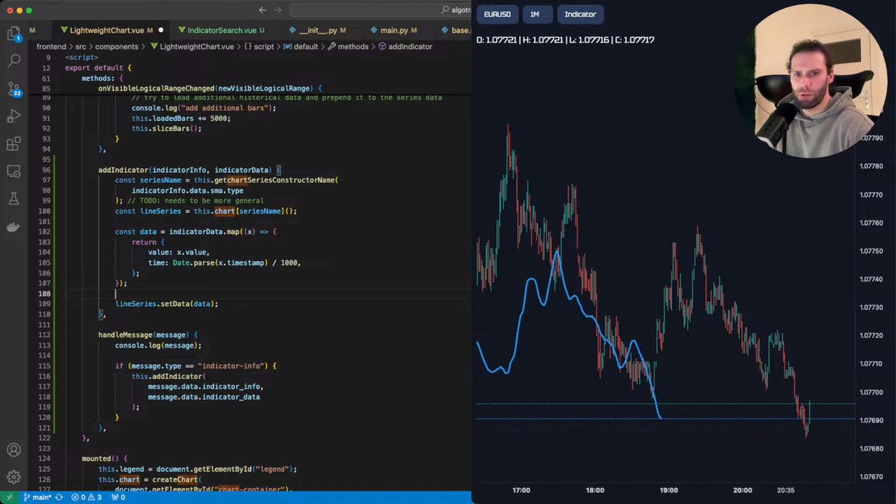Can I filter this in JavaScript? How can I filter the last 10 values of an array in JavaScript?